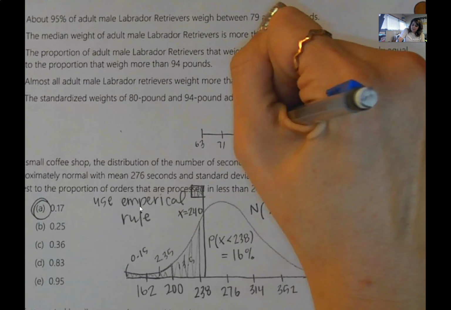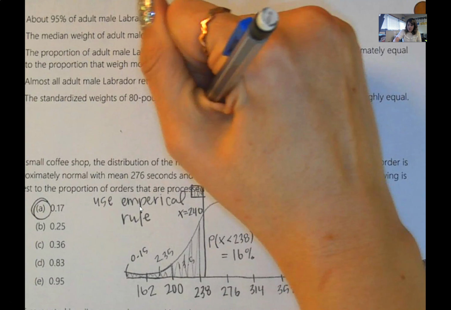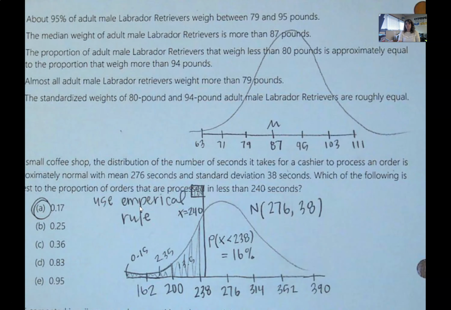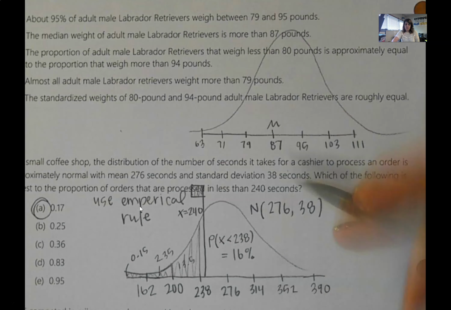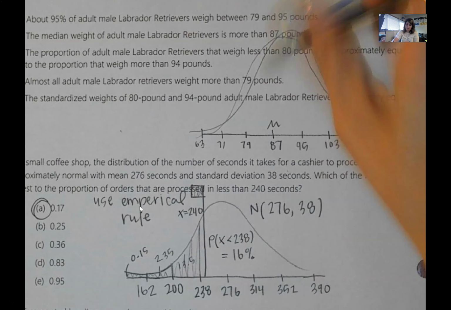Now, if you're just doing it this way, you may want to label your middle value as mu. You could also just draw your curve up into the problem. I didn't do a very good job of getting the center of my curve over my mu though, so I should probably adjust that.